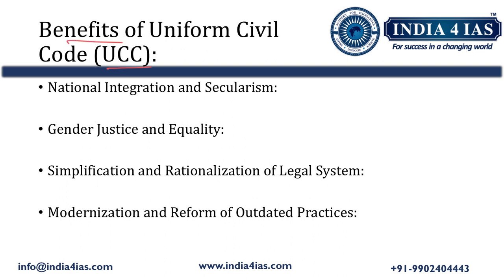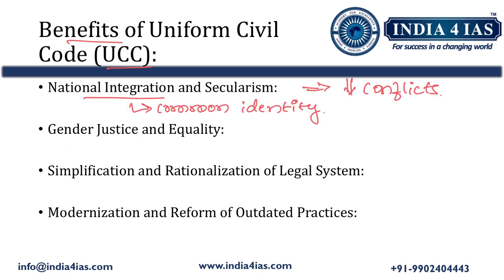So, what benefits as a nation and state are we going to enjoy if we implement Uniform Civil Code throughout the territory of India? Uniform Civil Code promotes common identity. It fosters national integration and secularism by creating a common identity and a sense of belonging among all the citizens. Uniform Civil Code also helps in reduction of conflicts. It mitigates the communal and sectarian conflicts arising from different personal laws. It upholds the constitutional values like equality, fraternity, and dignity for all.